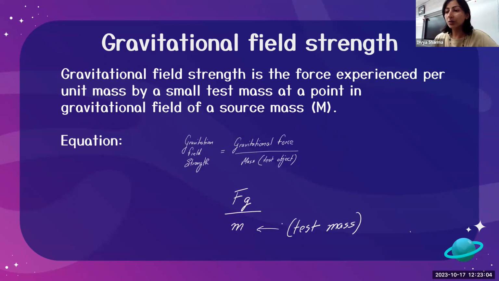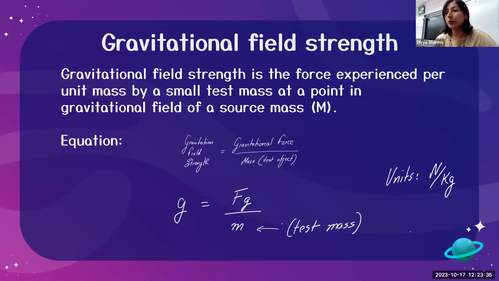Let's move on. So we know that gravitational force is written as F subscript G, divided by the test mass, and it is actually the lowercase g that you have been using as acceleration due to gravity. It's actually gravitational field strength. It does change with different masses, and it also changes with how far you are from the source mass. The units of field strength are going to be Newtons per kilogram.